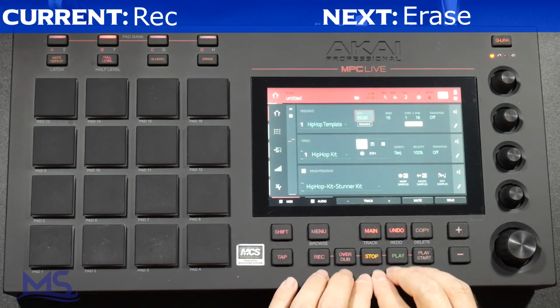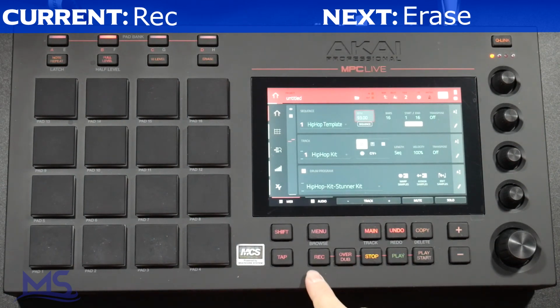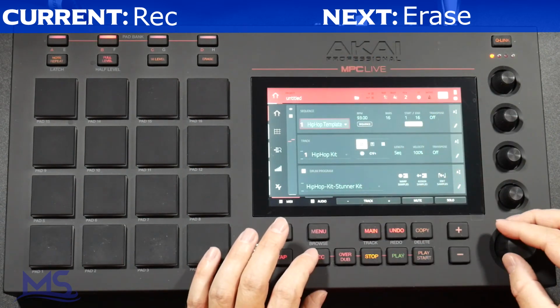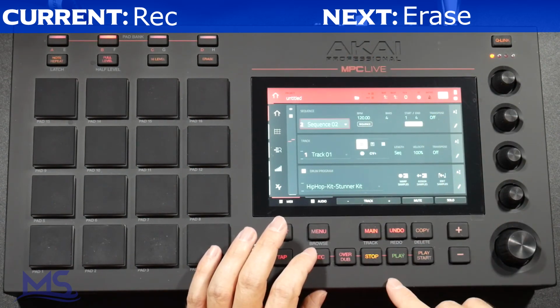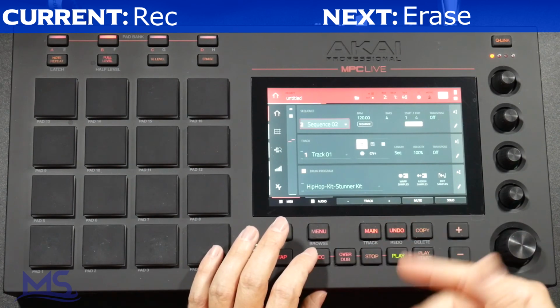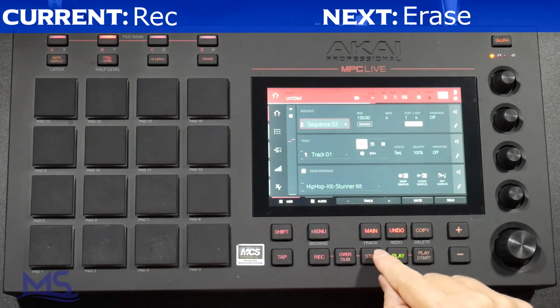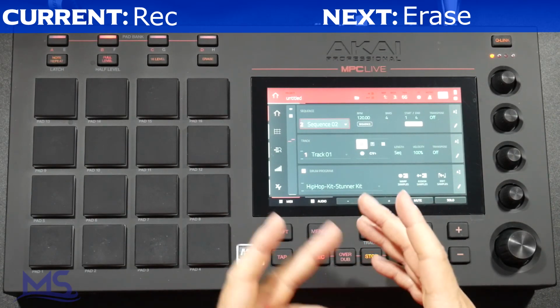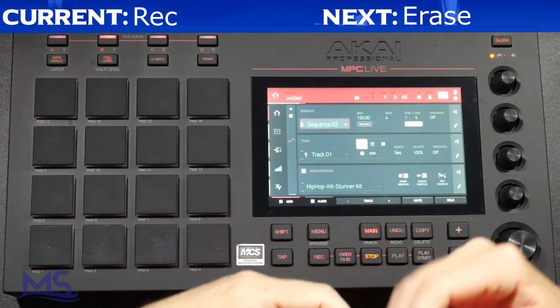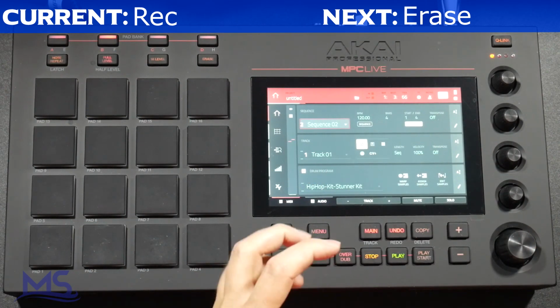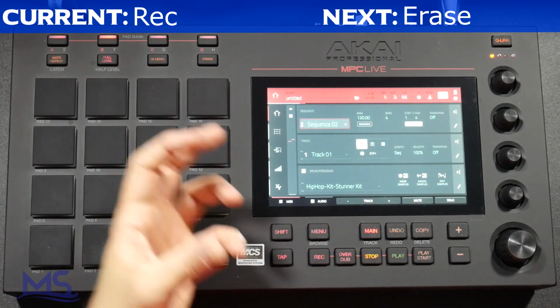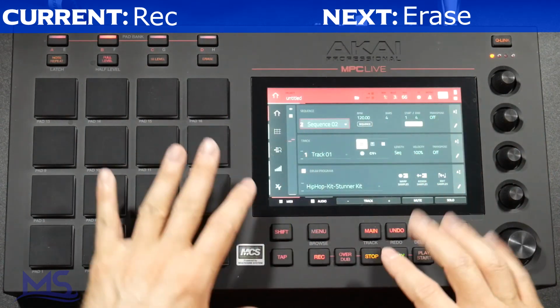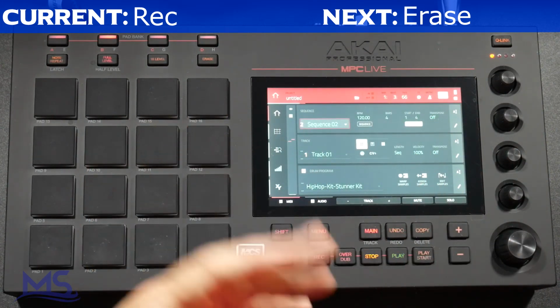You have to understand your transports. So right here, here's record, okay? So let's go back to that new sequence. All right, so if I play it, you don't really hear anything because there's nothing on this sequence. So if I push record, by default, when I hit play, it's going to give me that count in. So when I push record, it kind of arms it to be recorded. So anything I do once this is in record mode is going to get recorded.